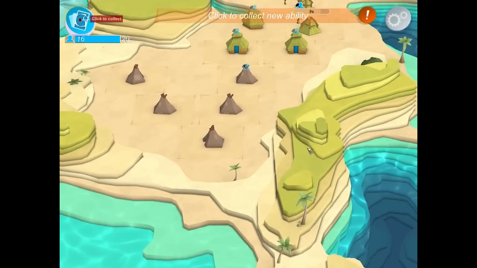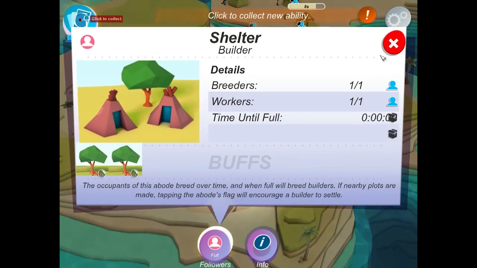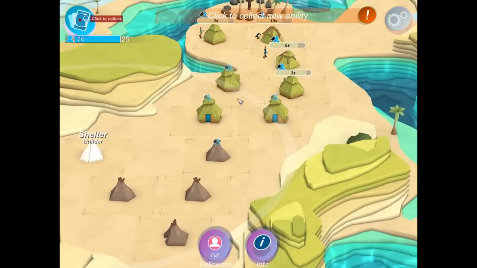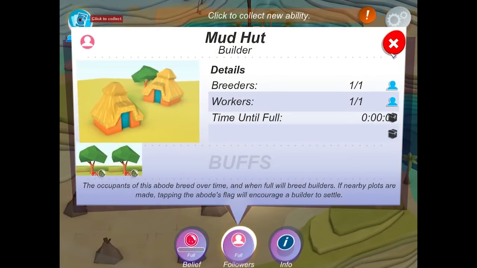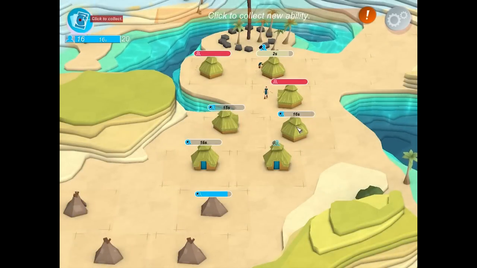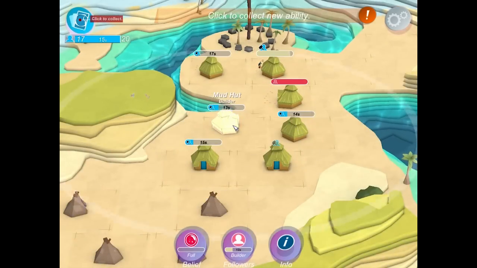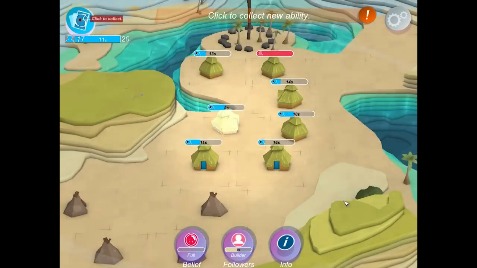Okay. So how do you get new builders? They just eventually become a builder. So this is full. This has got a worker in it, but how come I can't send the worker out? Because what's this got in it? It's got the worker in it. I really don't know. What's that mean? Oh, is this how long until we make a new one? I thought this was full. Workers, there's now zero of one.